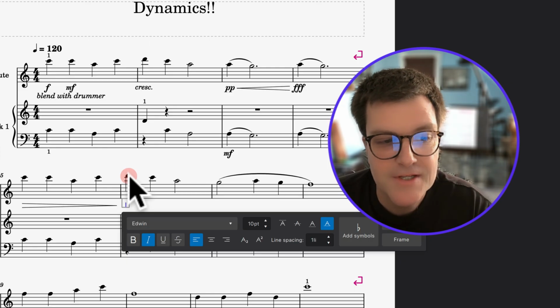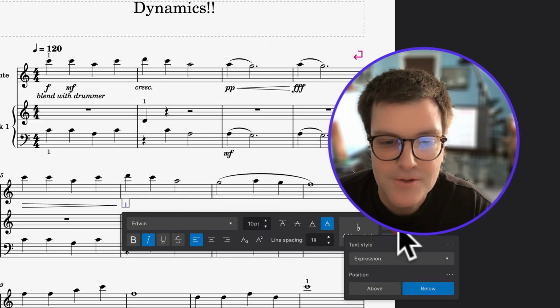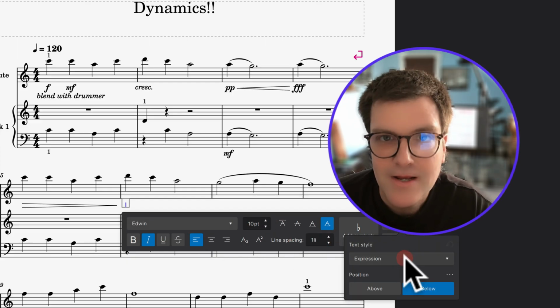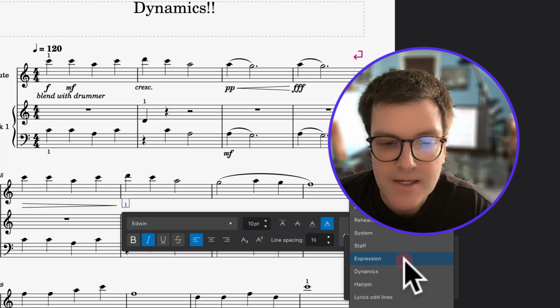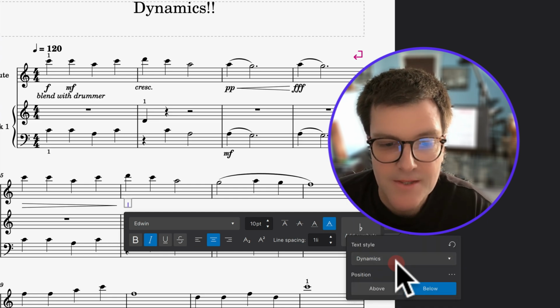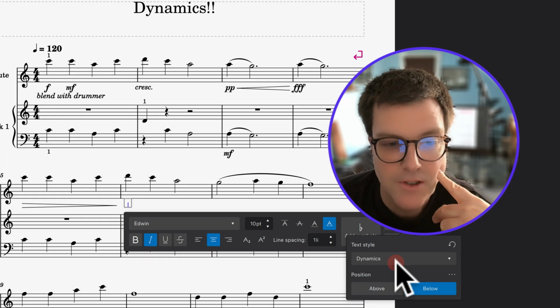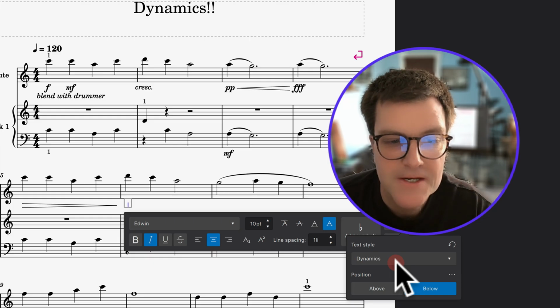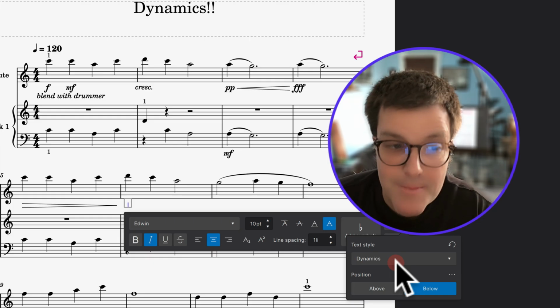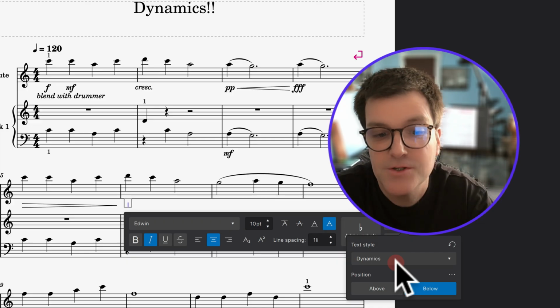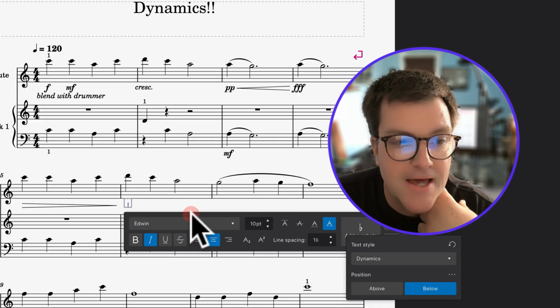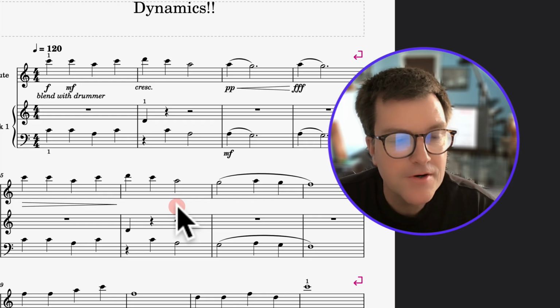All right, so we have the text tool up here, and this is an awesome thing in MuseScore 4. Let's go to text styles. If you go to text style, you have expression here. That's not going to give you the right font for dynamics, but you can add in the dynamics like this, and then you can select if you want it above or below, so it's a little more detailed. And again, that is Command E, which brings up the expression, which is going to help you with other things, but you just want to go to text style. That is important. So I covered some of the fast stuff.